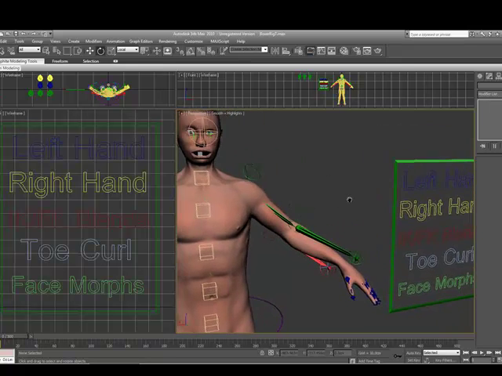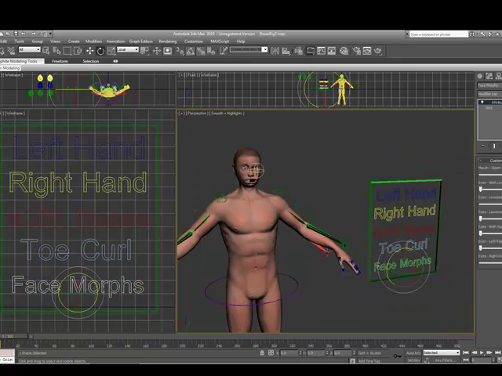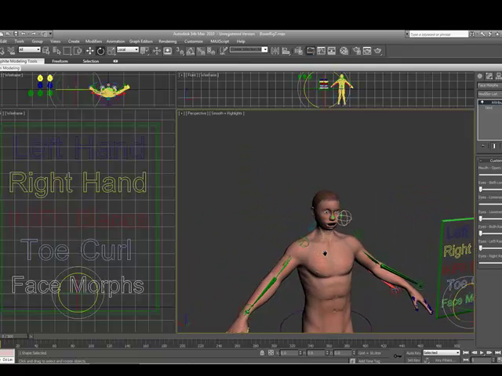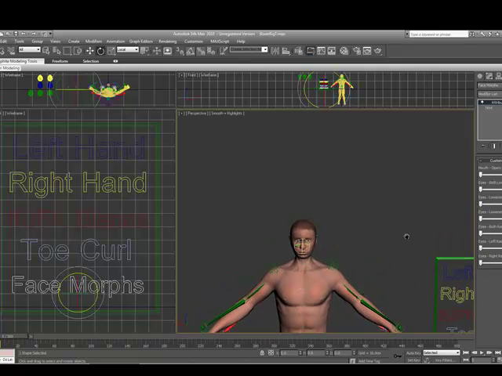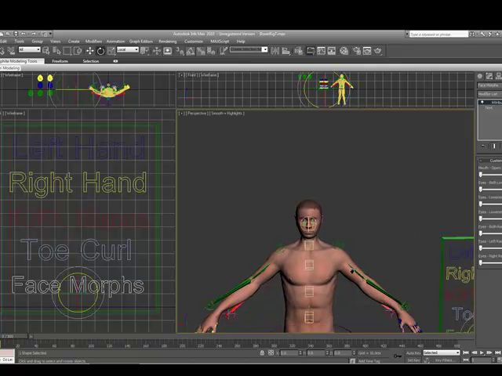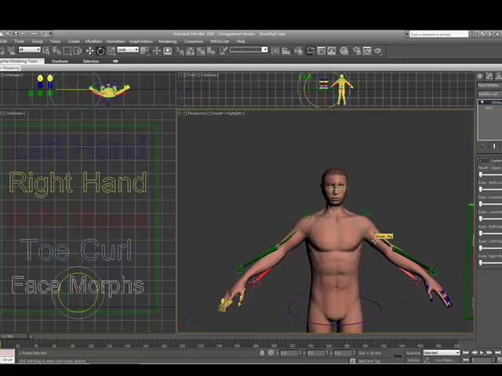Closing thoughts. I suppose I could have implemented a full facial rig. I know I've got the morph targets there, but it would have been nice to have more control with a nice interface. The skinning as well. I think that was a problem I had.